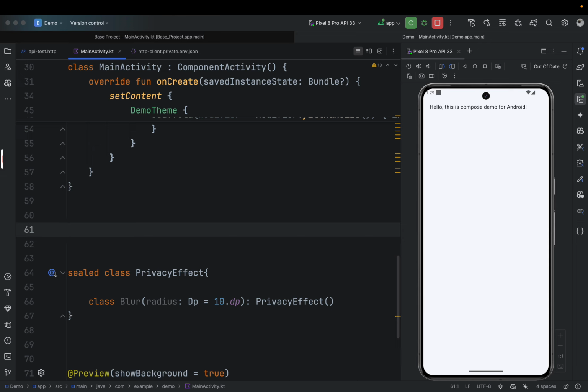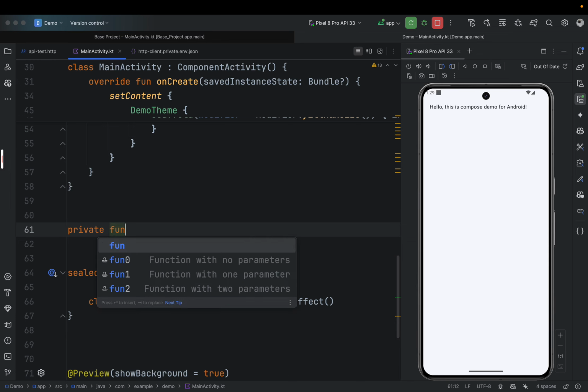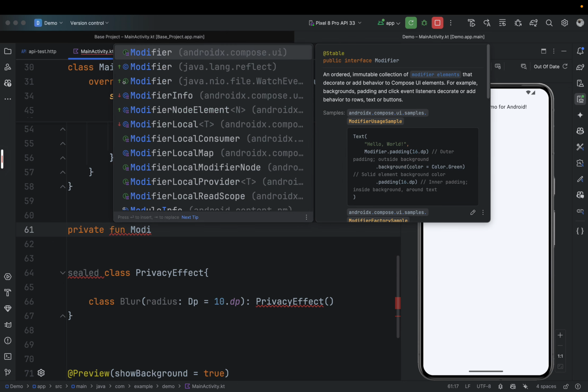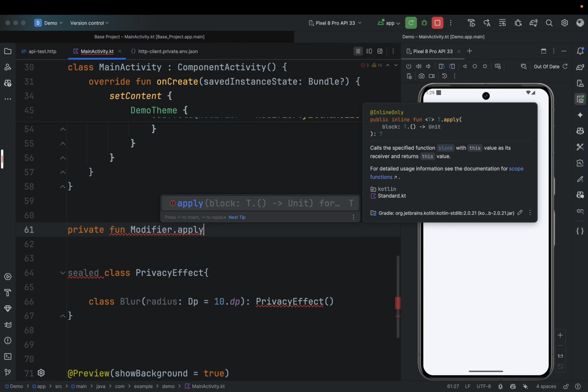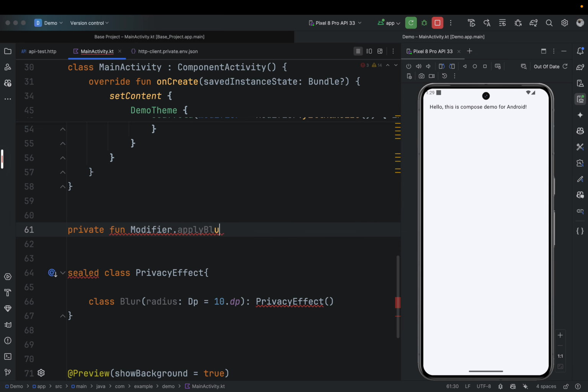Next, we want to create an extension function that we are going to apply to our composable function. This is going to be an extension function on the Modifier. So we go ahead and create a function, which is an extension function, and we can call it applyBlur.